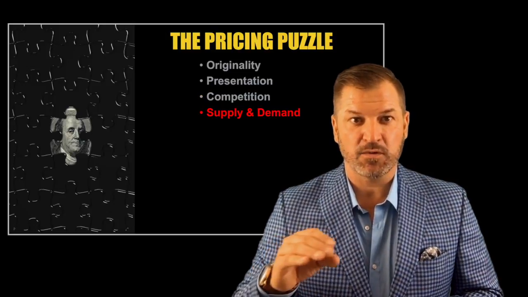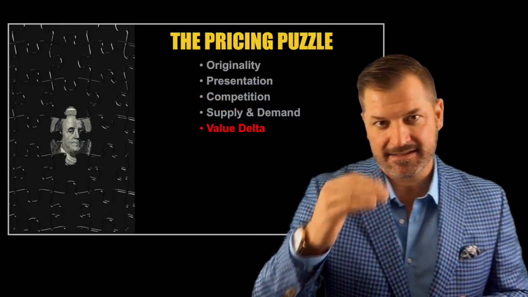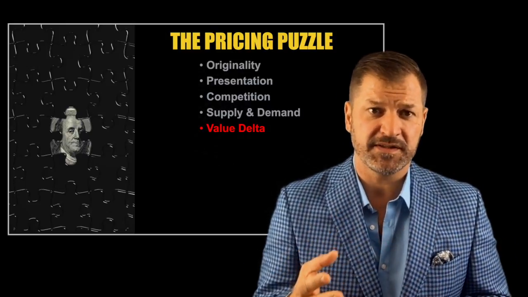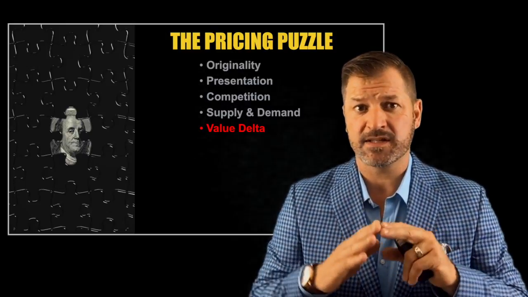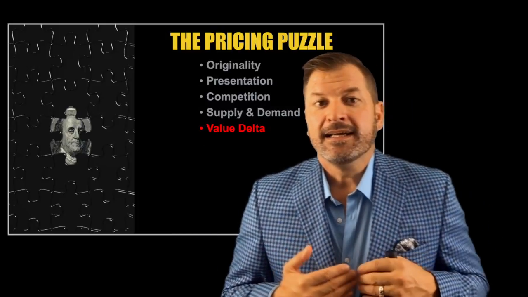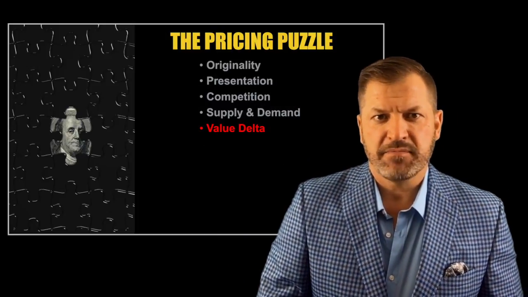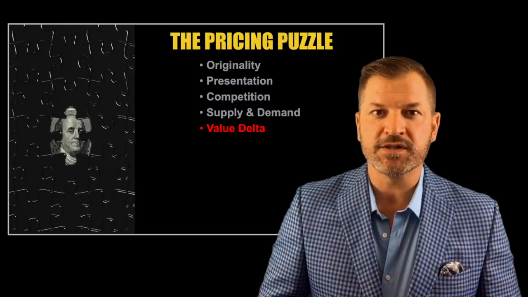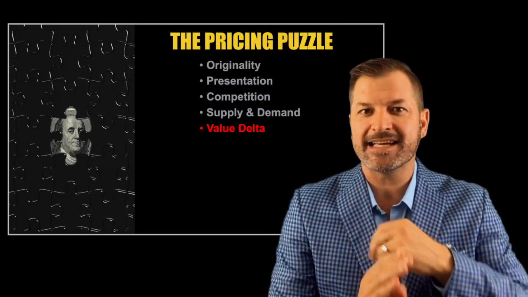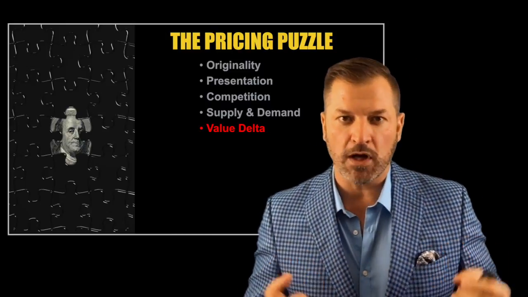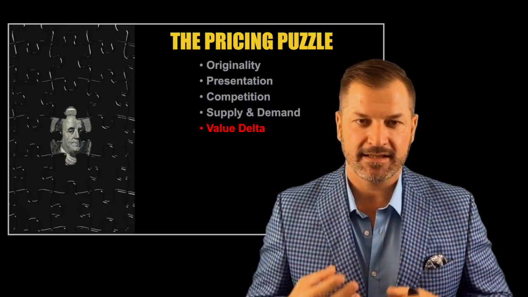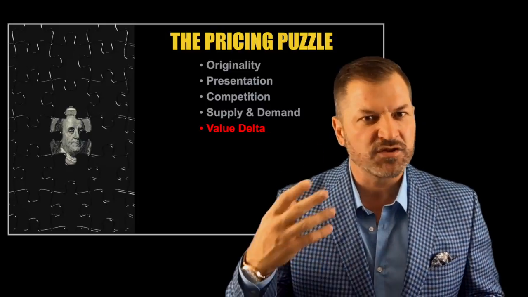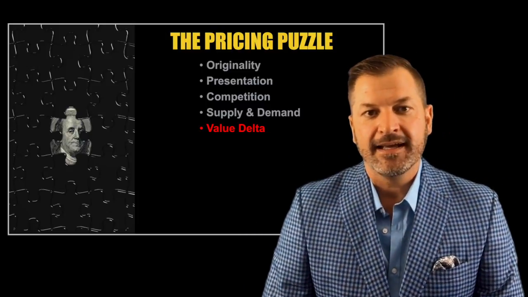Outside of the supply and demand equation, we also have the value delta, and that's kind of what some of this is leading up to. The value delta is an important thing to understand because it doesn't just take price and quality. For the previous two generations before millennials, the value equation was where the intersecting lines met when it came to quality and price. That was how we derived value. There was no real formula for it. Consumers just seemed to know that.